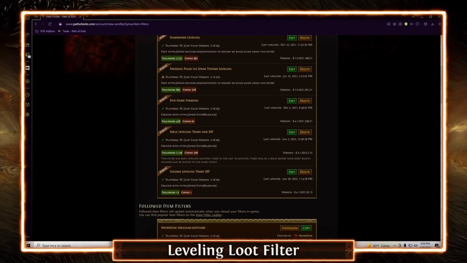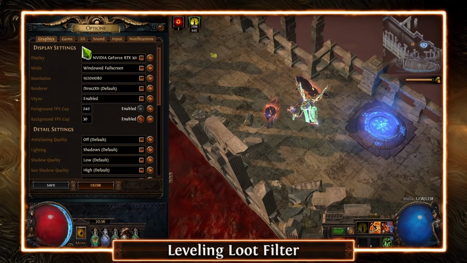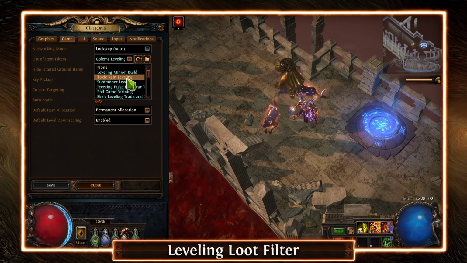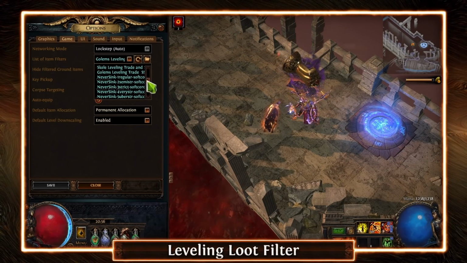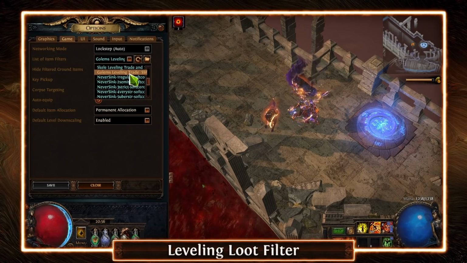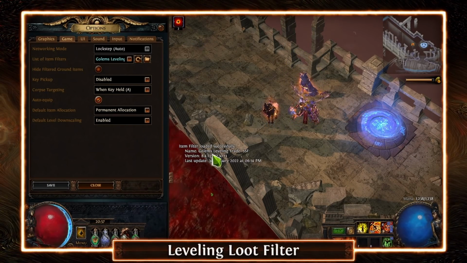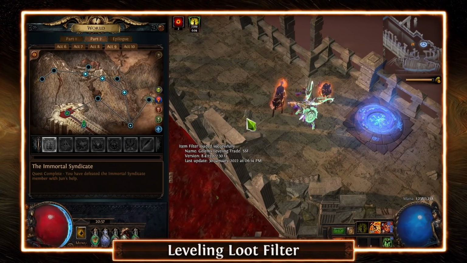So from there, we're going to go back to our game, and I'll show you how to actually use it. You're going to want to go to Options, and then from there go to Game, and then you go to your list of item filters, and it's going to be blue. You're going to come down to all your lists. I have a whole bunch, but we're going to find it right here. It says Golem Leveling, so we're going to click it, and if you need to, you can hit this to refresh it. There we go. It has loaded successfully.